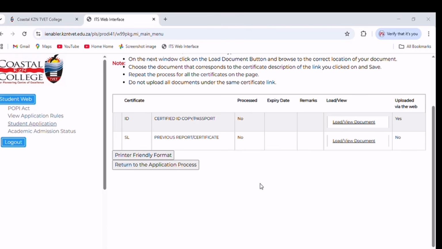If you have a matric certificate, you upload the matric certificate, as long as the document that you upload, guys, is a copy and it is certified. So you make sure you upload a copy that is certified. We don't upload originals. Once you upload an original, you are doing things incorrectly. But when you upload a copy which is certified less than 3 months ago, then you are uploading correct documents.